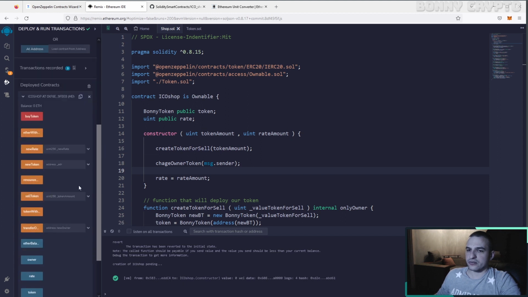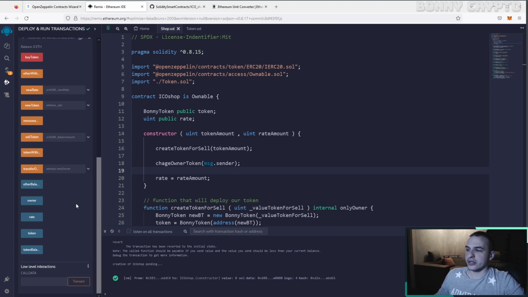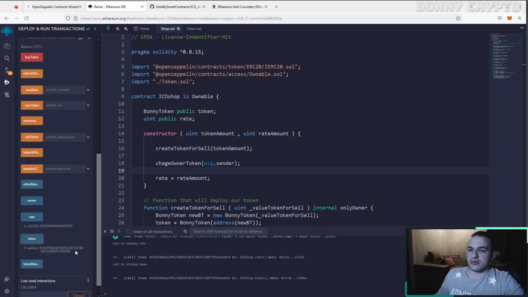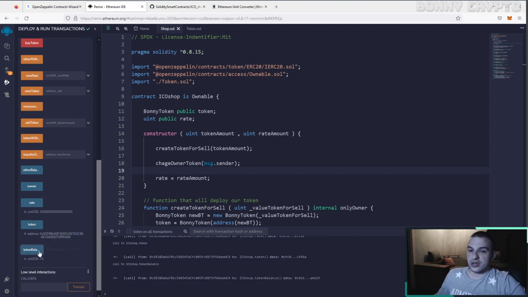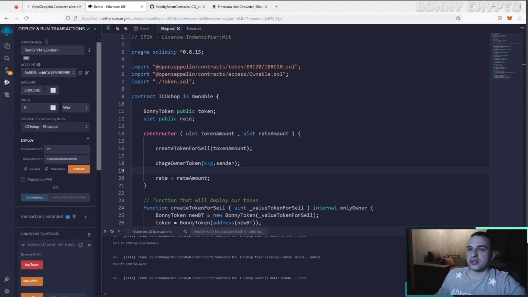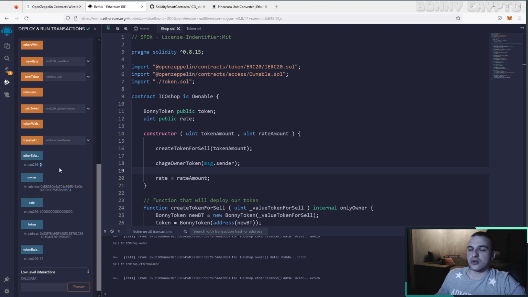Open it. So this is only our shop function, but where is our token contract? Now I will show you how to open it. So let's check some functions. For example, we can check our rate, our token address. We can check token balance, 75. We can check our owner, DDC4, that we had when we deployed our contract. Ether balance is 0 now, of course.